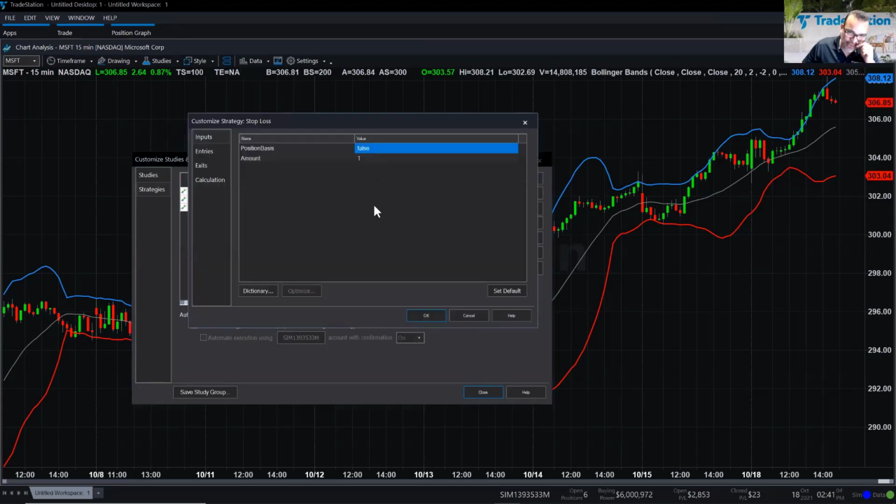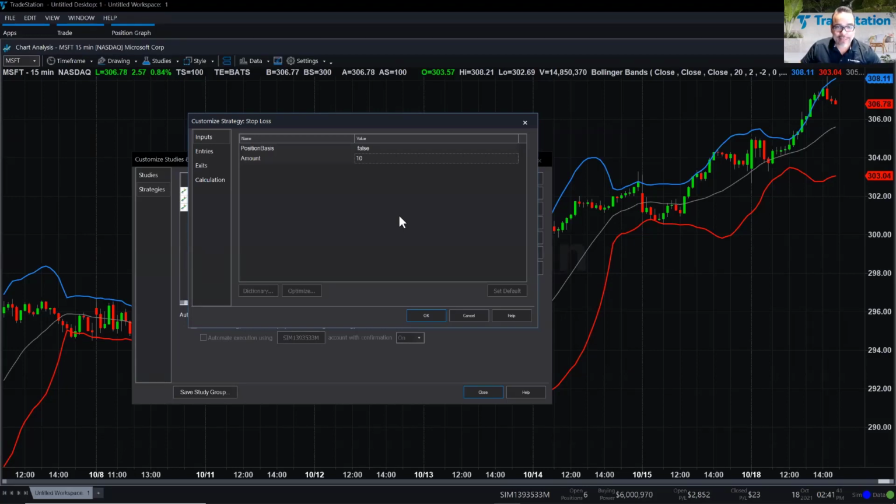I'm going to click on customize here, because this is important. We have to tell the stop loss where you want to get stopped. Position basis in this case is false. So this is an amount of movement per share that we're calculating the stop on. So if I say don't lose more than 10 points, if I'm trading 100 shares, this 10 that I'm putting in here is points per share, meaning that my stop loss would be $1,000. Does that make sense? 10 points per share is 1,000.